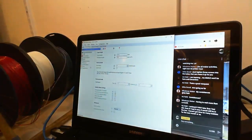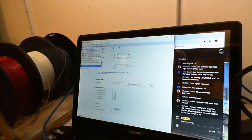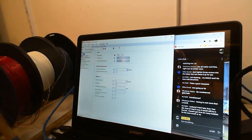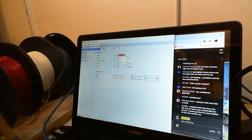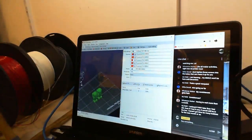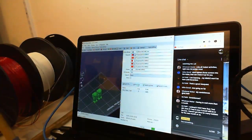We want our print settings to be the 2mm fast, 3 perimeters. Infill is that. No skirt and brim. Well, 3 loops, no brim. Speeds, whatever. Go to our filament settings. We want Prusa PLA MMU2. So it's 215 and 215. Got the right printer. Okay, so plater. Go to slice now. And this may cause the stream to go haywire.